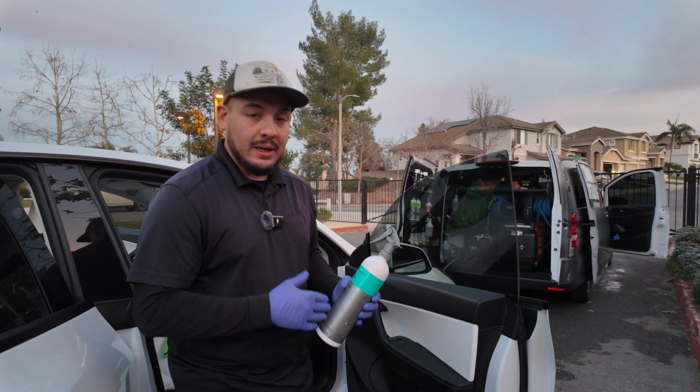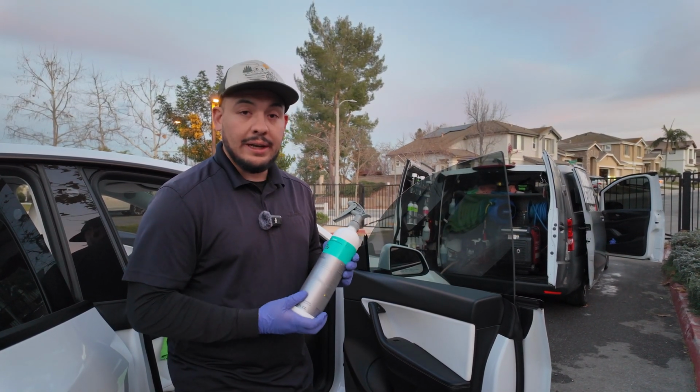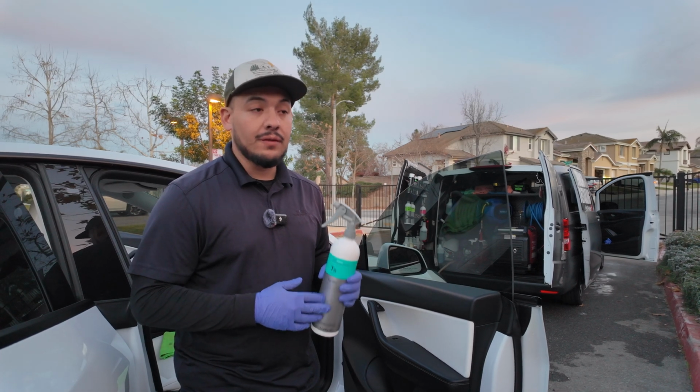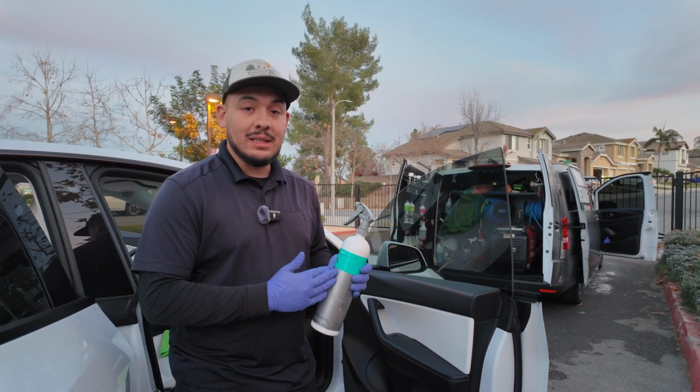Now let's get to Top Star. So we're gonna be using Koch Chemie's Top Star, and this is what I like to use for the interiors. This bottle is around $30 for a liter. And at first I was like, I'm not gonna spend $30 for a liter where I could get a whole gallon for 40 or 60 bucks, but a little goes a long way, and I highly stand by this product.